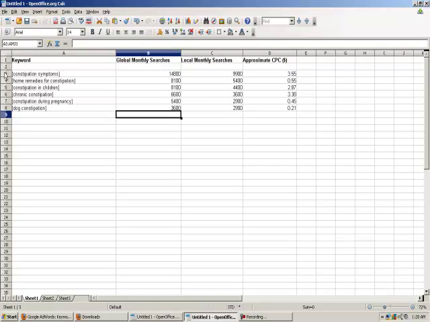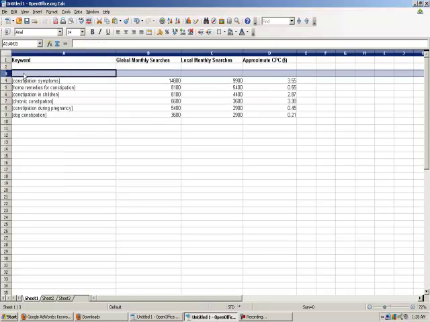Now, these are our different categories, and these are really what all the content you'll be writing and creating is going to be based on for your site. That's how you want it broken down. It's kind of like in your mind map. I'm going to show you probably later a little breakdown. Constipation remedies is going to be in the middle, and then surrounding it are the topics: constipation symptoms, home remedies for constipation, constipation children, chronic constipation, constipation during pregnancy, and dog constipation. And now you're just going to have articles and videos and everything targeting these different category keywords. So what you want to do is find as many quality category, subcategory keywords that fit in this niche or in this sub niche.